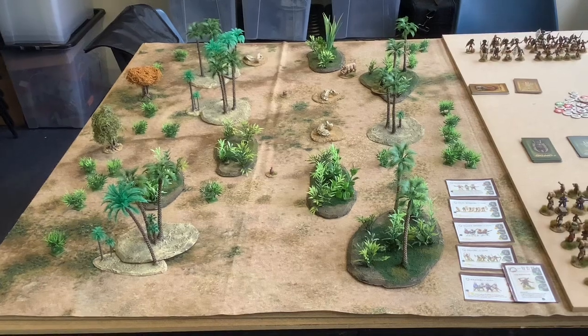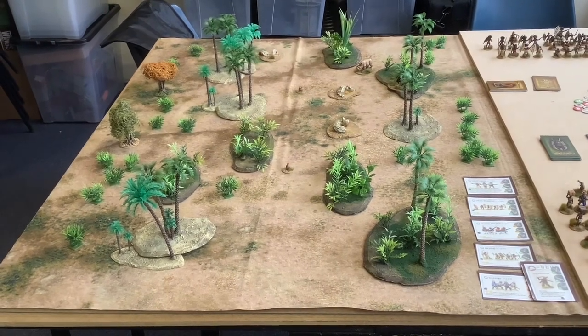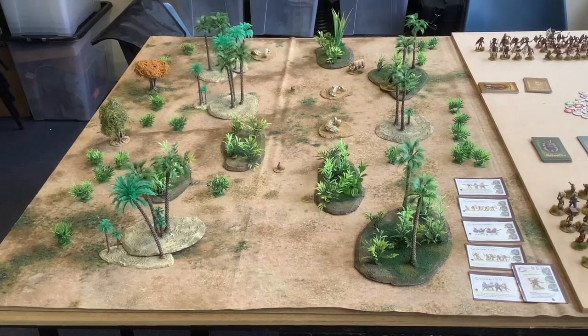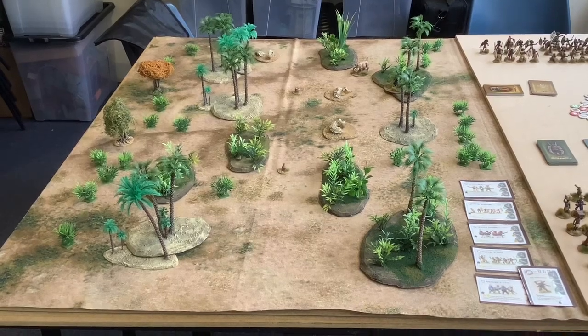We're trying out another little game, and this time it's the Jewel of Africa scenario. We're actually playing on a 4x3 table. In the past we've used 6x4 because that's what it said in the book, but apparently we're wrong and it was a typo, so we've gone down to 4x3.